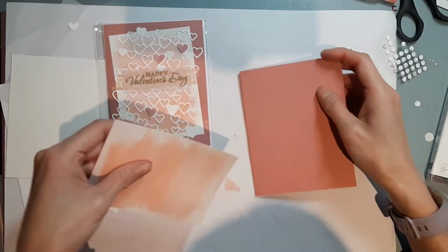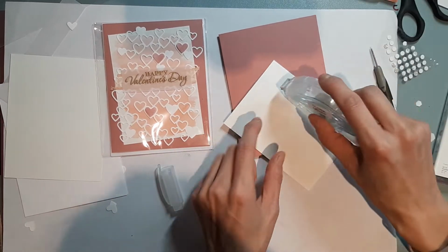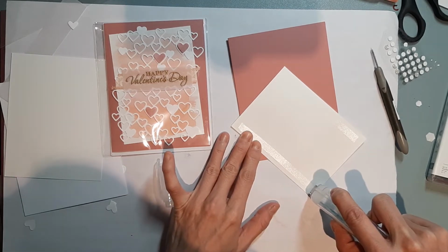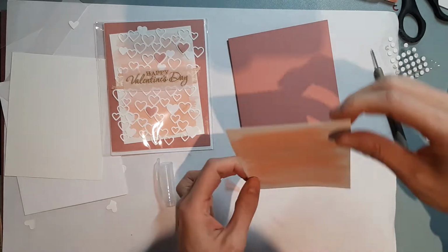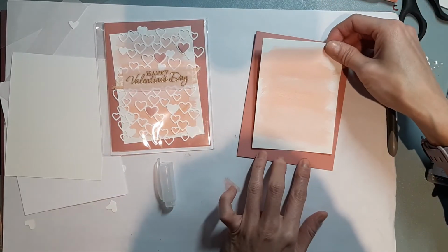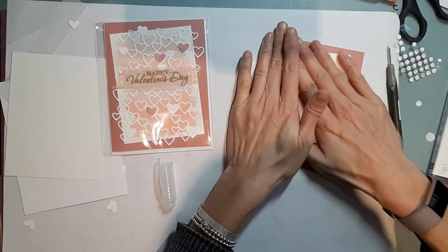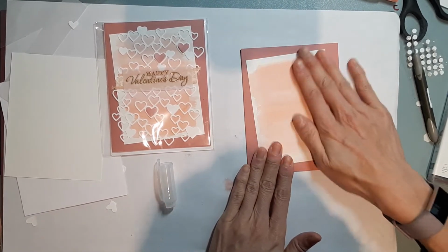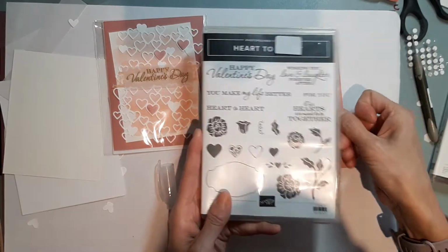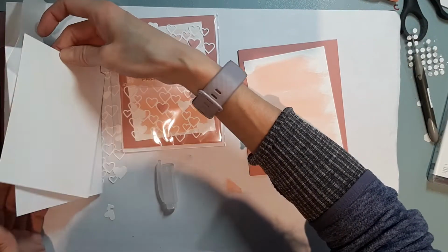And then we're going to take our card base and we're going to glue this down sort of on an angle. Okay, I guess that's enough. So let's do it this way. So we're going to glue that down on a bit of an angle. And then the die that I used was the one that came with the Heart to Heart set, I think last year.